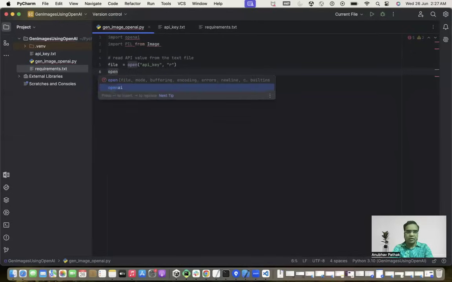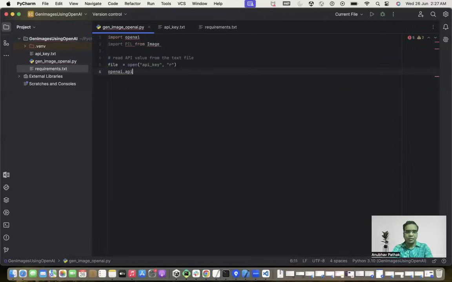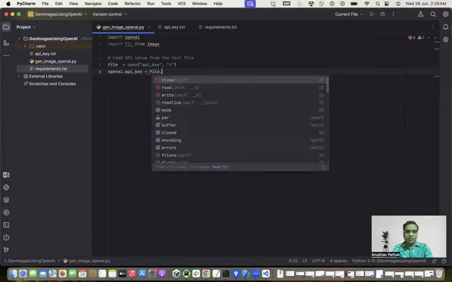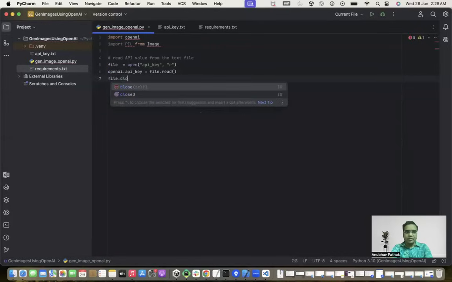Then create a variable named openai_api_key and read the data of the file. The file will only have the API key. And close the file.